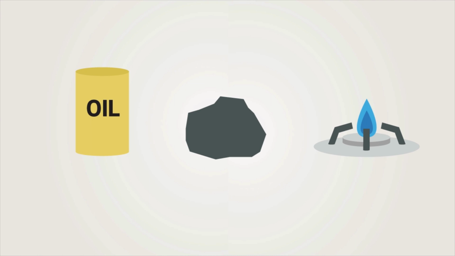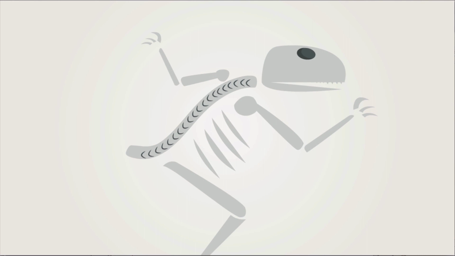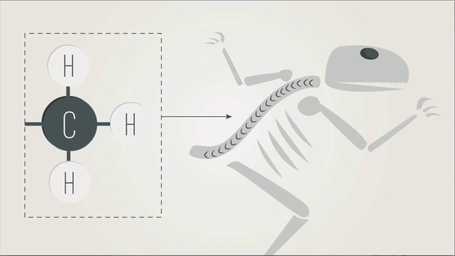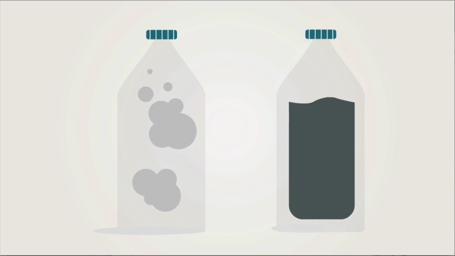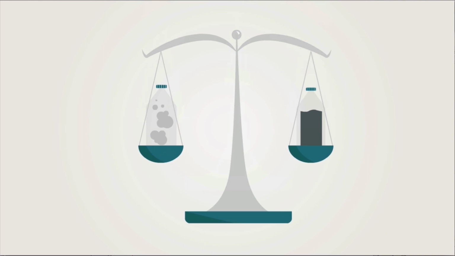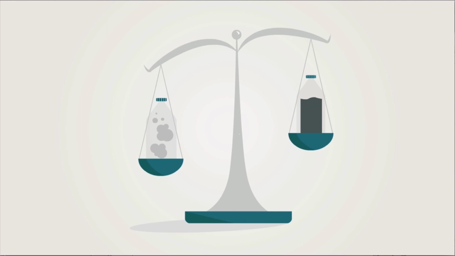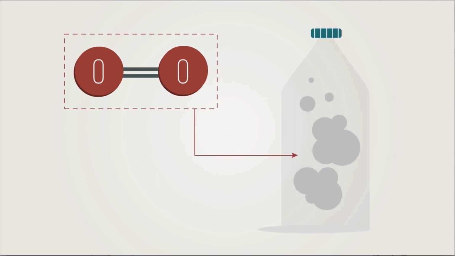To understand human-induced climate change, or global warming, we need to understand something about burning fossil fuels. Fossil fuels, like oil, coal, and natural gas, are the remains of living things from millions of years ago. They are mainly composed of carbon with varying amounts of hydrogen. If you collect all the exhaust gases from your car during a journey and squash them into a bottle so that they can be weighed, compared with the weight of petrol burnt, the exhaust gases will weigh much heavier because oxygen from the air has been added.